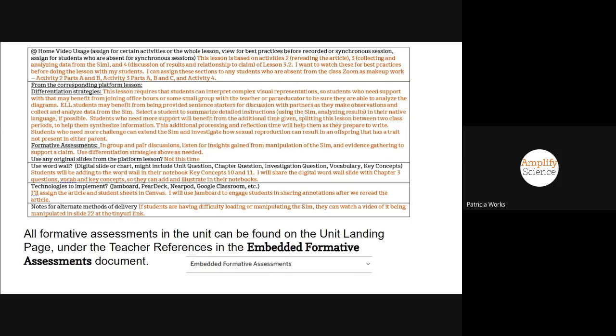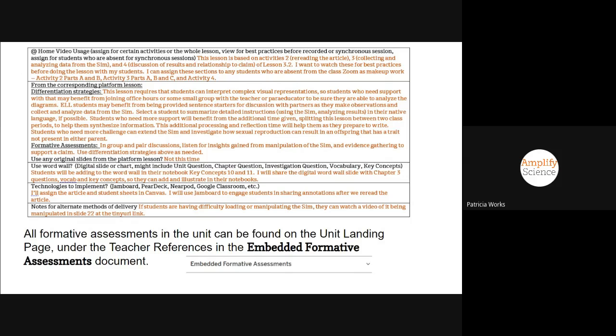I want to be listening in student discussion for understanding of how organisms get their genes as the students are manipulating the sim. If I use breakout rooms for the sim manipulation, I'll drop in and monitor. If we decide to watch the sim manipulated in the video link, I'll pause at certain points and ask students to voice what they have observed happening. To assist ELL students, I'm going to provide some sentence frames for observation and ask a native speaker to summarize what we've found out in the sim if possible.